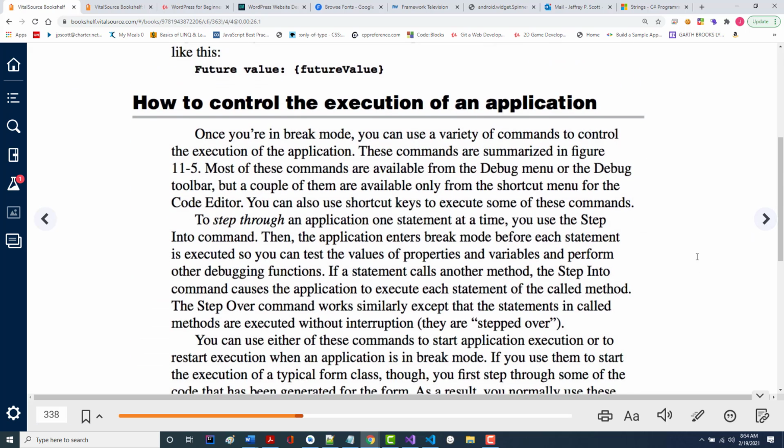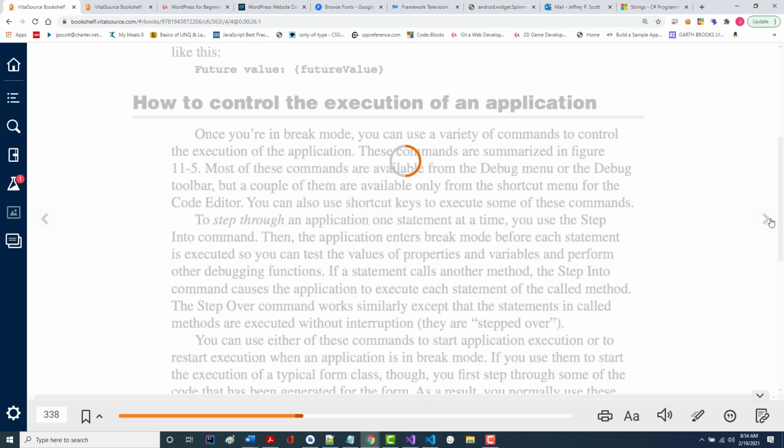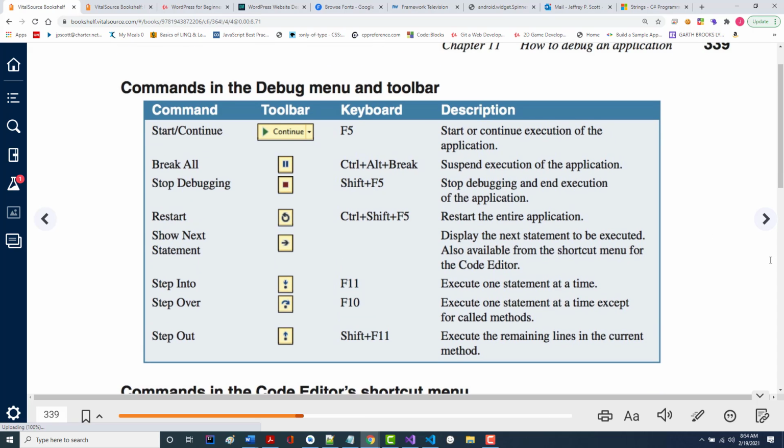All right. Controlling the execution of your application. This is how you can move around in that debug toolbar. Again, the only way that this will make sense to you is to try it. This is one of those things on your next test. I'm not going to test you on this. What would I do? If you do have another test on chapters 9, 10, and 11, all I'd give you from this is I would probably give you a program that had errors in it and ask you to find them. Okay?